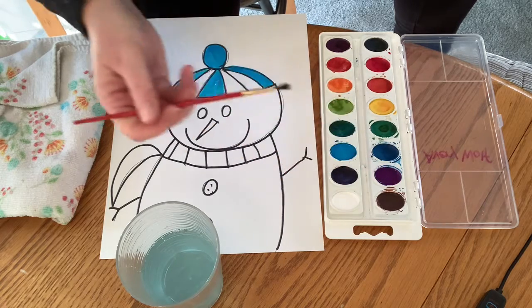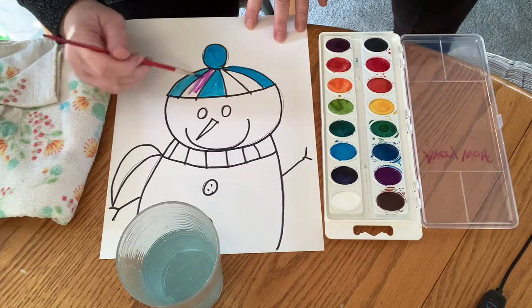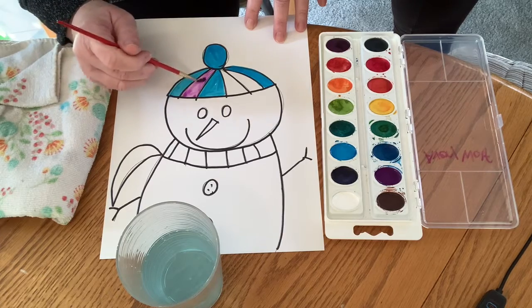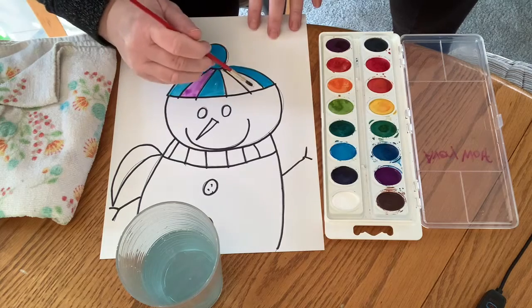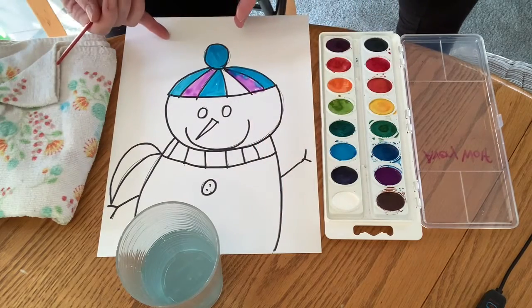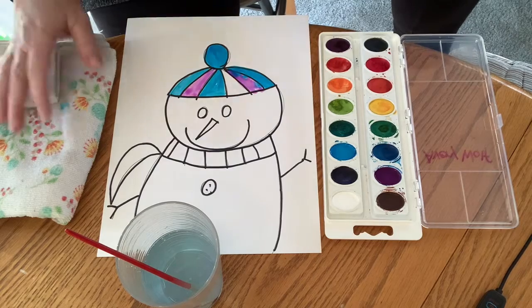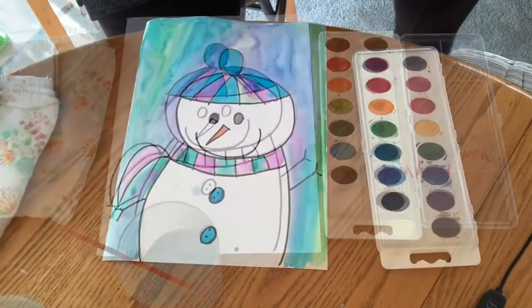I'm going to do some purple this time. Now, here's the funny thing. You can paint your snowman however you want, but I am going to keep my snowman part white because that's what snow looks like. And instead of painting the snowman, I'm just going to paint the background. But I'm going to tell you, your snow can be whatever color you want your snow to be. So you do it your way, and let's just check back in just a minute when I get done painting.